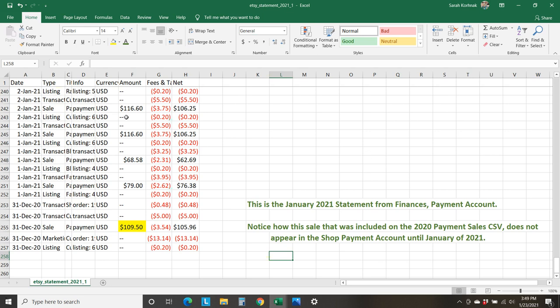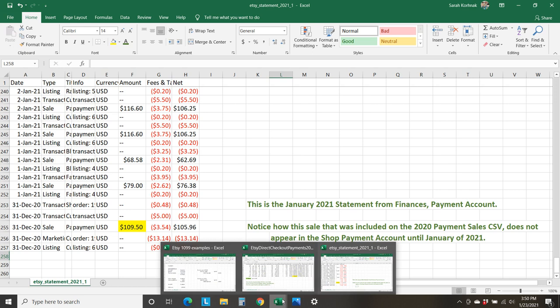So that's why we still continue to use the Etsy statement report, and it also contains all the other information, the fees that we need to record our Etsy information accurately in QuickBooks every month. So it is not wrong. We're not wrong to use the Etsy statement. We're very right to use the Etsy statement because it shows us our true cash picture. And that's what we want represented in our bookkeeping. Okay. So how do we fix it? What do we do when we have a difference and we hand our 1099 to our tax preparer and they're like, well, what about this difference?